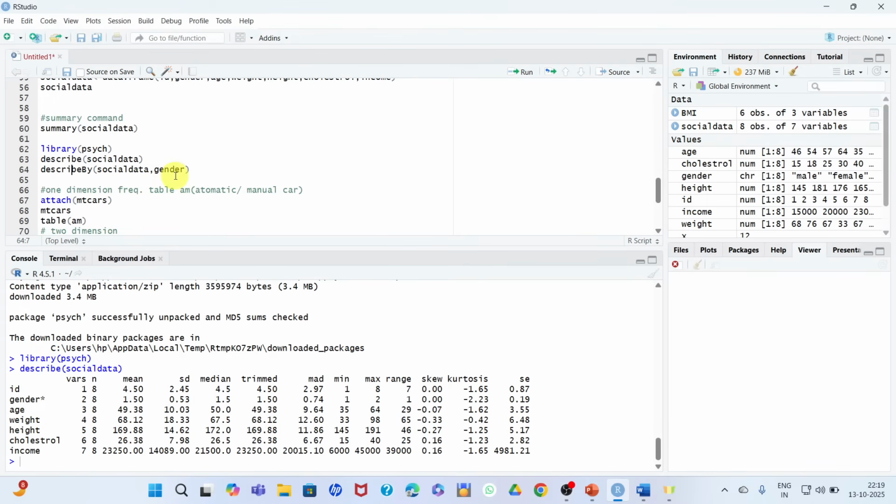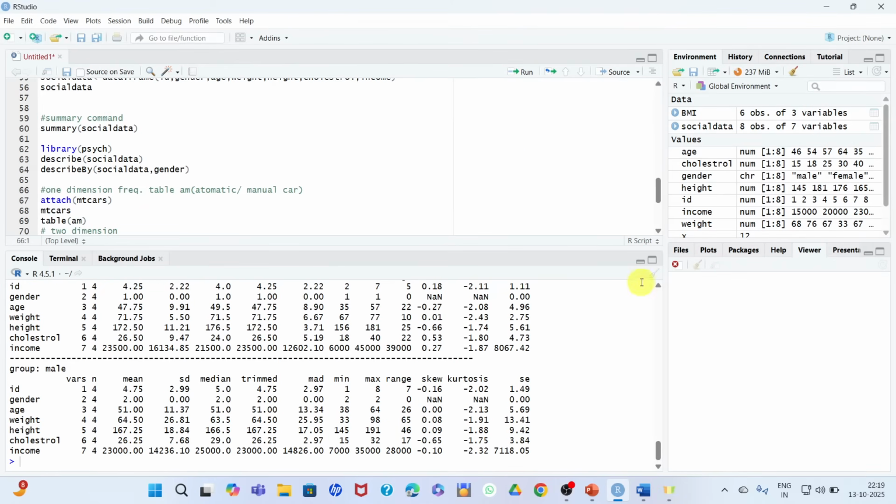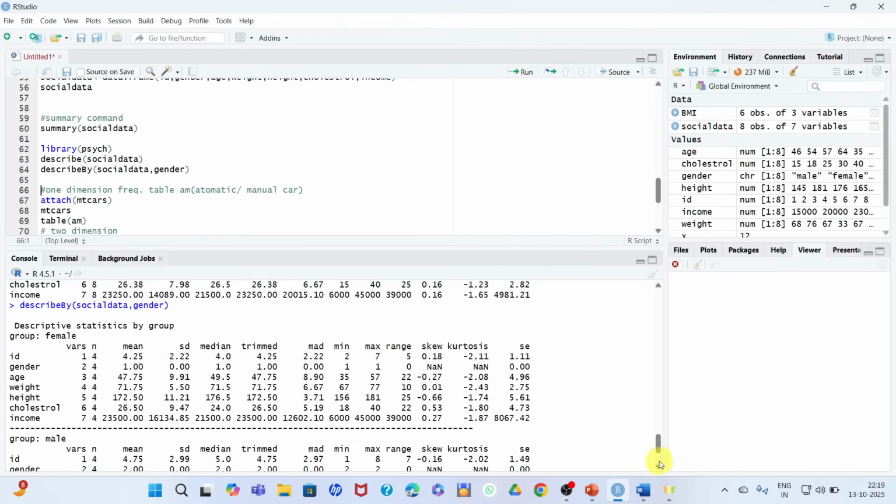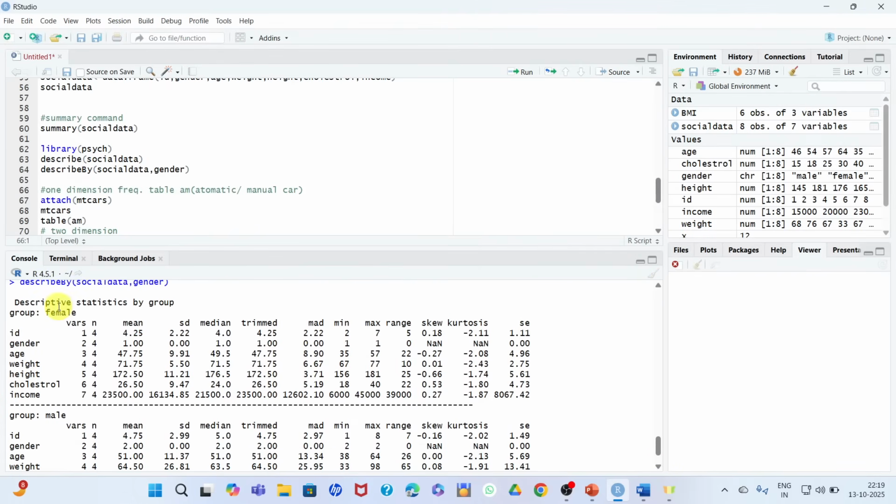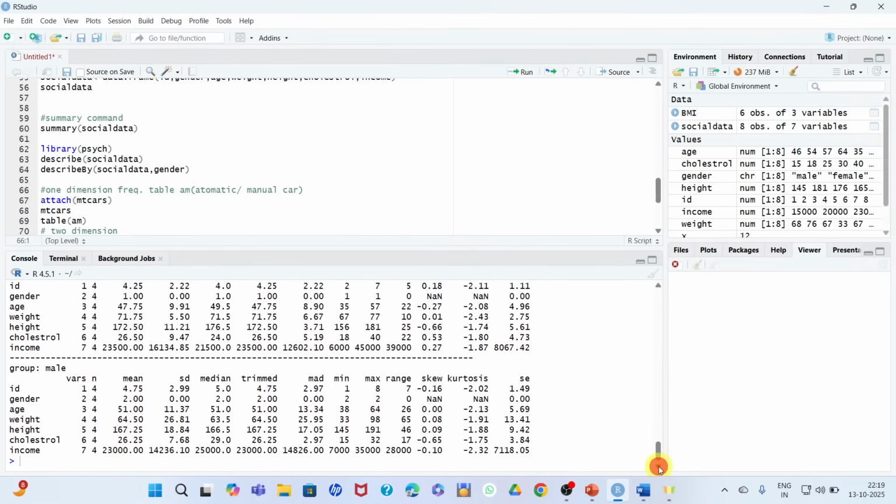On the basis of gender, you will describe the whole data. So let's run again. Here you will see a beautiful command. Here are your descriptive statistics. By this command describeBy, you divide, bifurcate your whole data on the basis of gender. You can see that these lines divide the data. These are the female group, these are the male group, and you will get all the descriptive statistics in a very structured way.